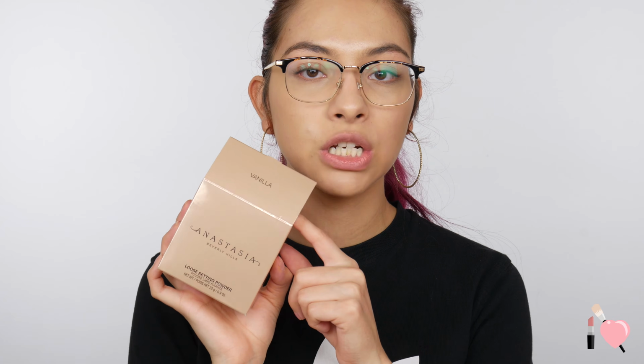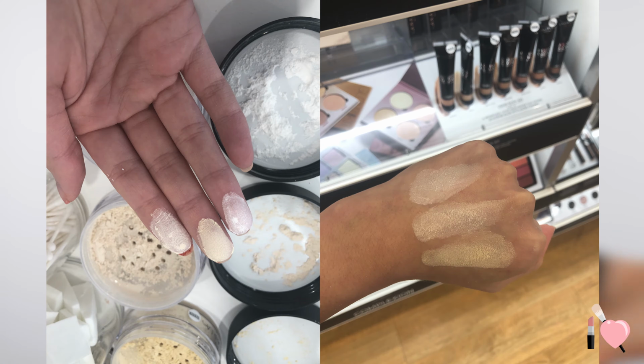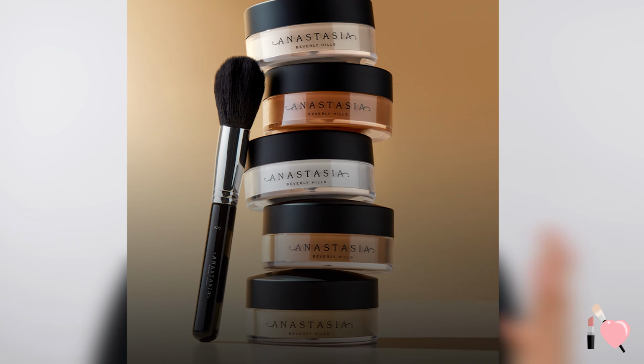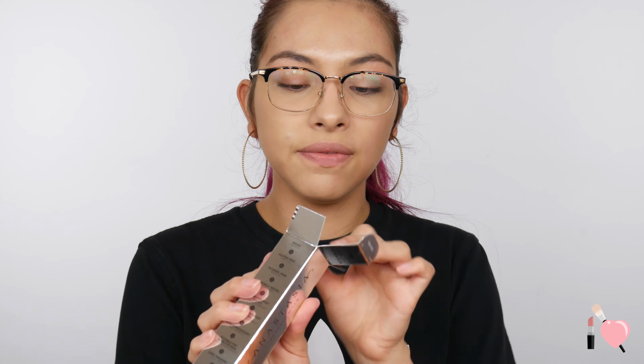I wanted to get the banana shade, but then I also wanted this one, which was vanilla. And so I decided to go with this one just in case the banana was a little bit too dark. We only had 3 of the colors in that Ulta, so I'll put a picture of the screen of what those look like, but there's actually a lot more colors online. They did an awesome job with the shade range for both the powder and the foundation. The foundation has 50 shades, so let's go ahead and take a look at the foundation.